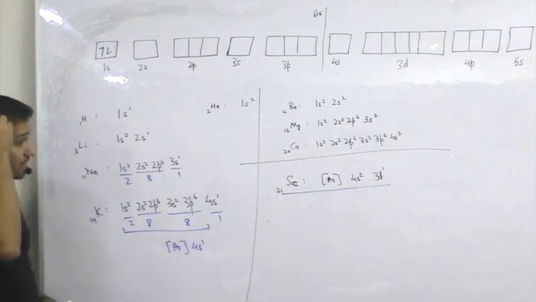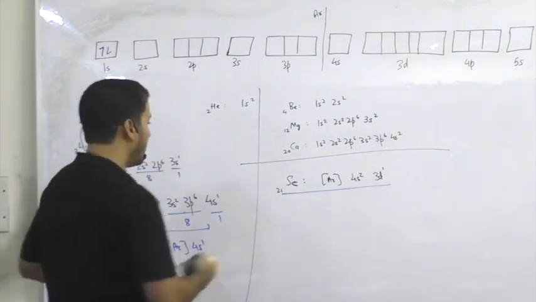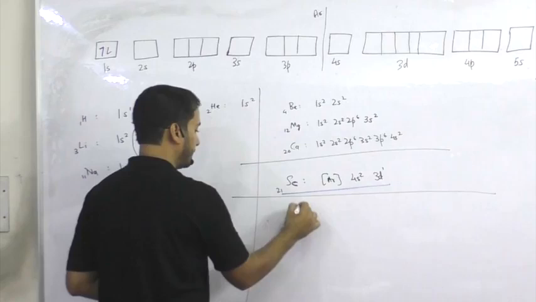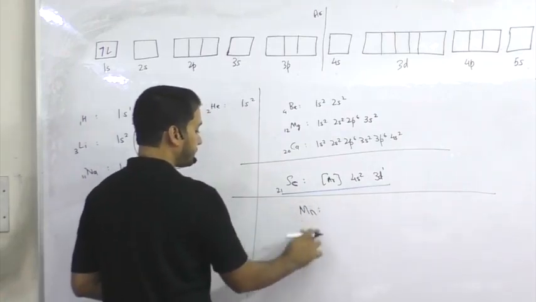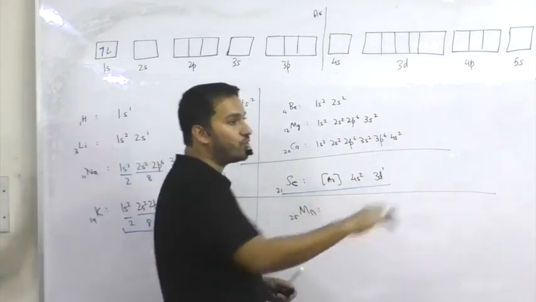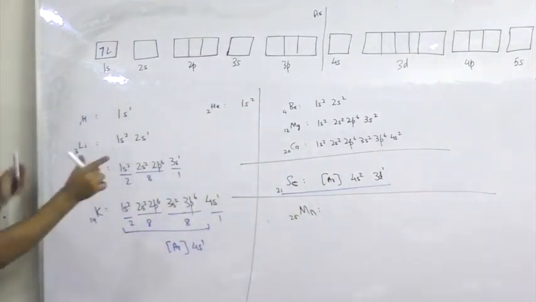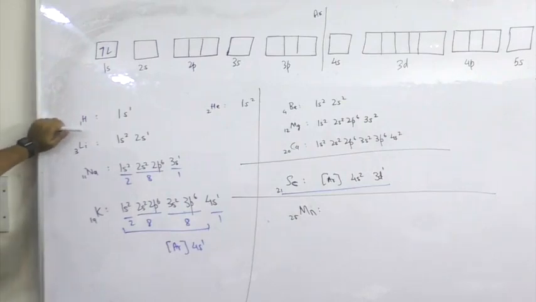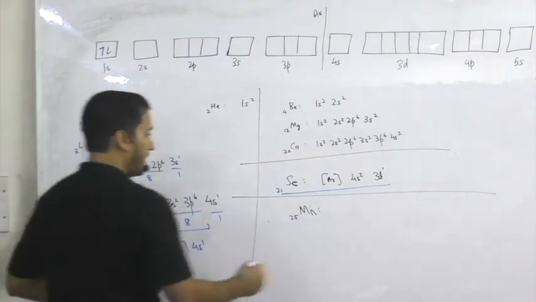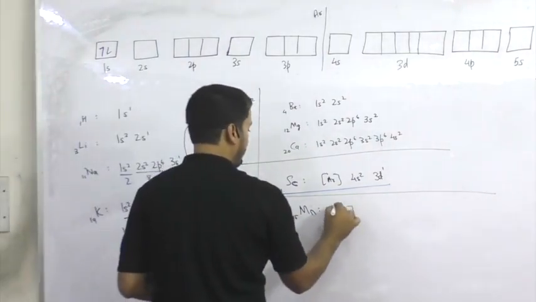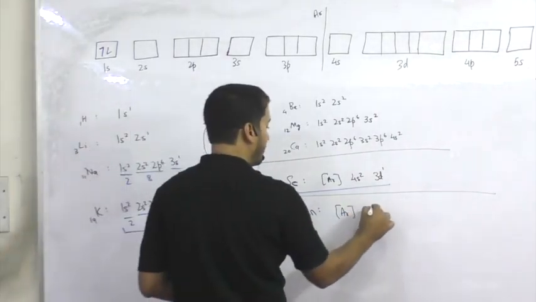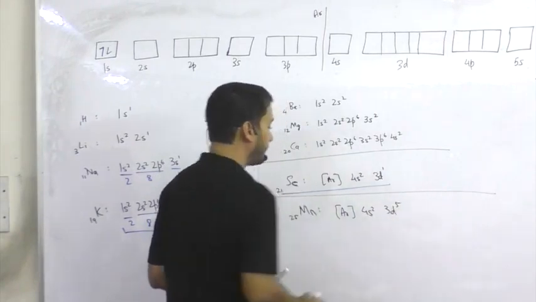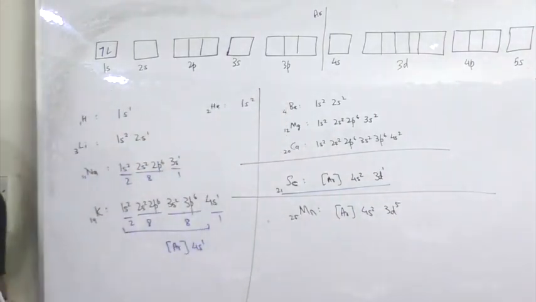Now, certain elements can have some special configuration. Okay, write down manganese first. Manganese is 25. The first 18 you can shorten. The first 18 you can compress as argon and then write the rest of the configuration. See how to write it. Manganese is what? Argon. After that 4s2 and then 3d5. Right? Manganese is argon, 4s2 and then 3d5.